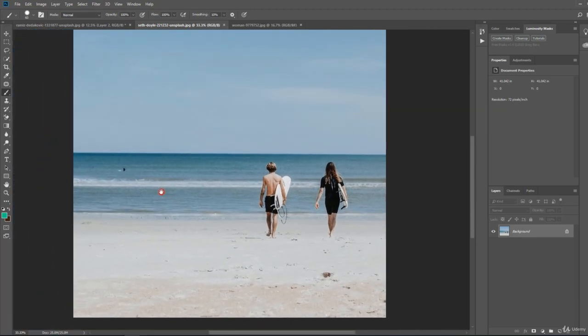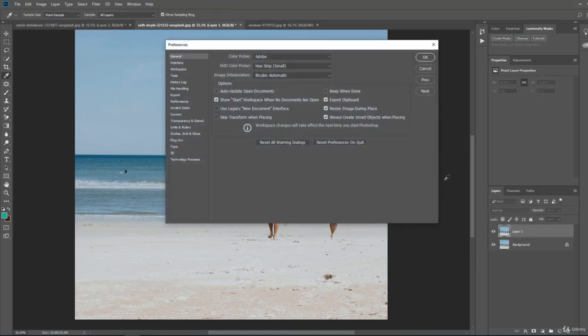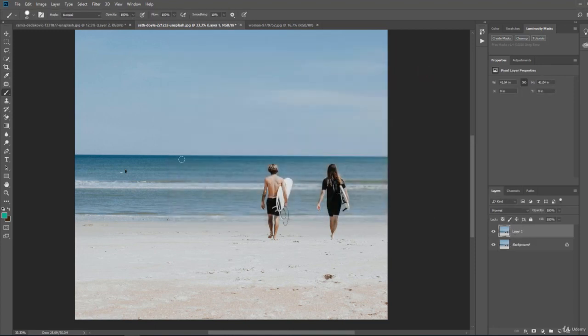In this case, we would probably need to remove this guy here in the water, maybe this one here, and let me try something. I'm going to make a copy of the layer by pressing Ctrl and J. Not this, sorry. And now I will use the lasso tool. I will leave it at 0 pixels for now.